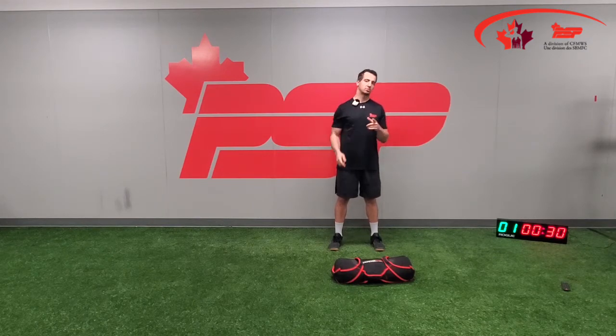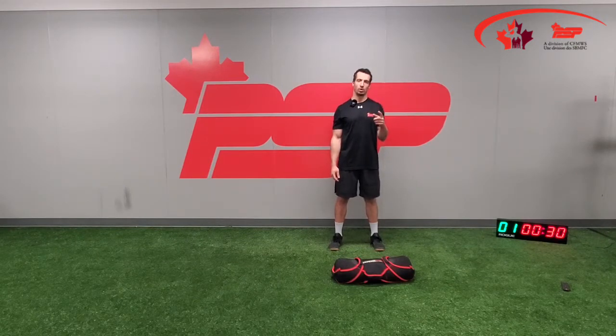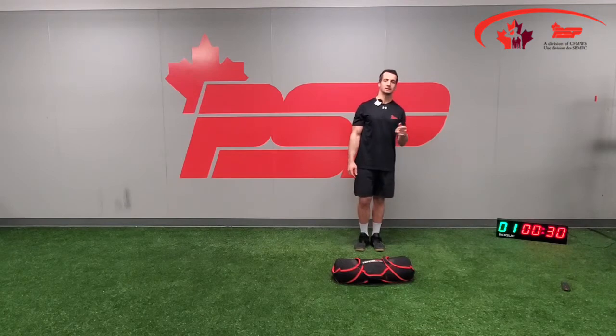So the way this workout is going to work is we're going to go for 30 seconds at a time, and it's going to be a sort of a superset. We're going to go 1A, 1B, and then 2A, 2B, 3A, 3B, 4A, 4B, okay? So 30 seconds, right into 30 seconds of our next exercise.